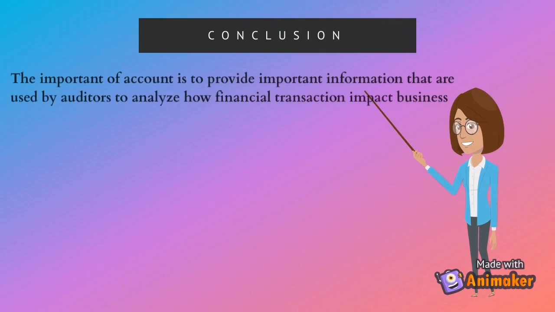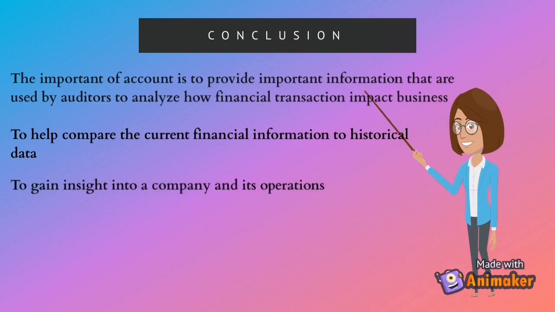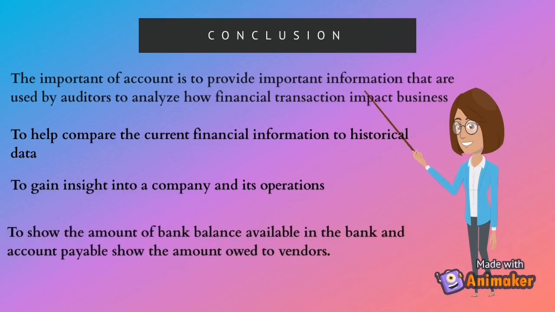In conclusion, the importance of accounting is to provide important information that is used by the auditor to analyze how financial transactions impact business, to help compare the current financial information to historical data, to gain insight into a company and its operation, to show the amount of bank balance available, accounts payable, and show the amount owed to vendors.